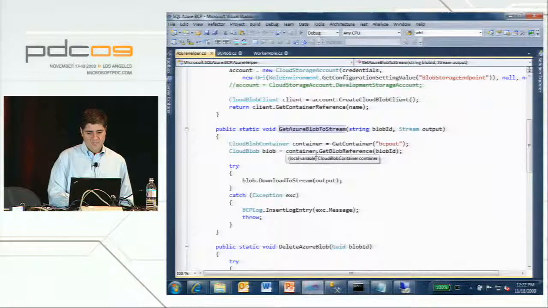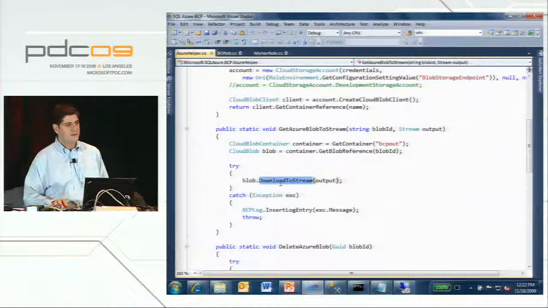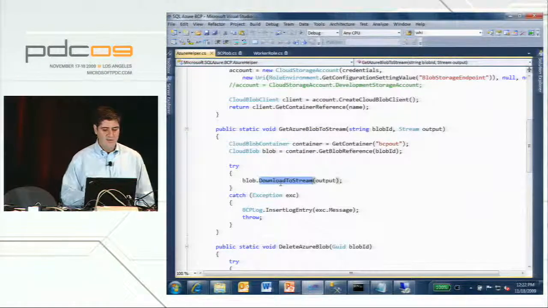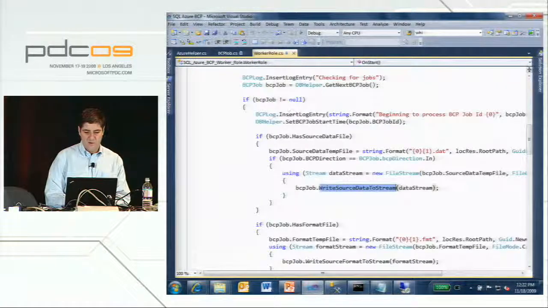So it simply reads the blob and writes it to the stream. And of course, at this point, you get to a standard Azure call, right? It is available, download to stream. So this is where we get the blob, dump it into the file, and go back to the worker role.